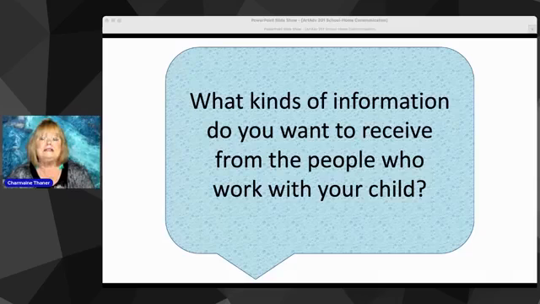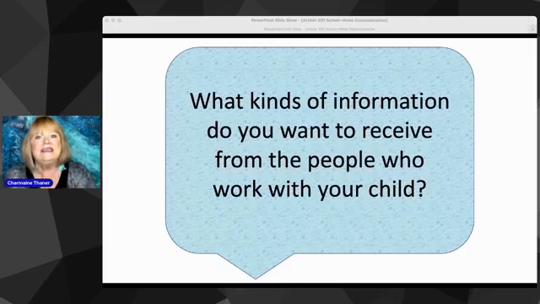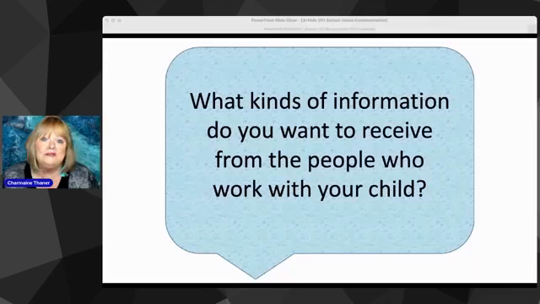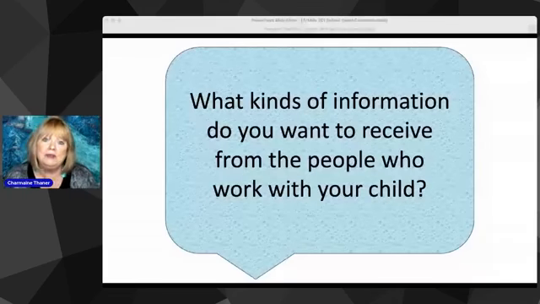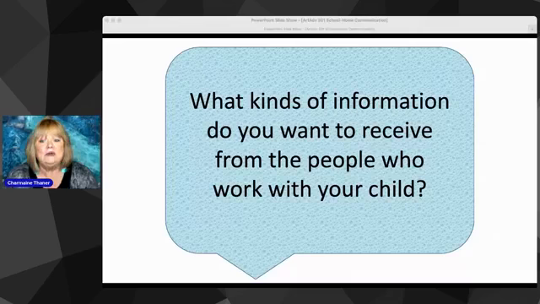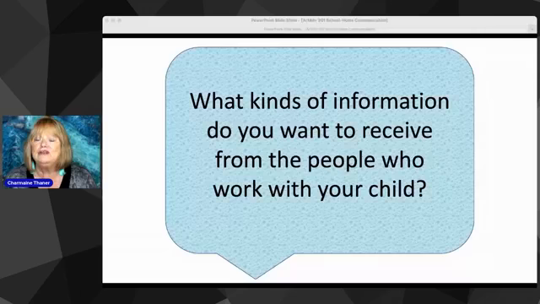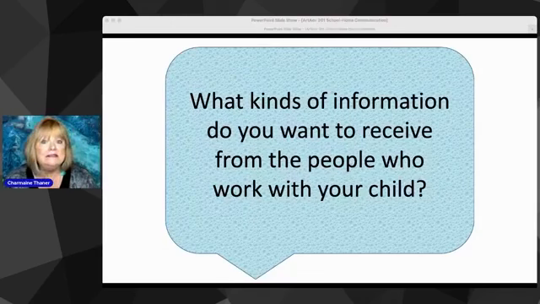I often hear from parents, it's like what I get from the school isn't really helpful. So then the next thing is, well, what information do you want to receive? Different parents want different kinds of information, right? For some parents, it's really important to know how much liquid their child drank during the day. For some parents, it's important for them to know how they participated in the reading group and how that went in the classroom. So if you can let us know in the comments what is the information that you're looking for for your child, then maybe we can explore some ideas for you.